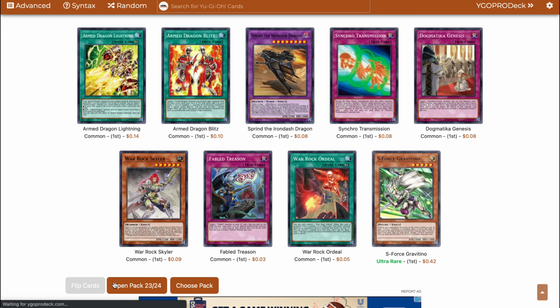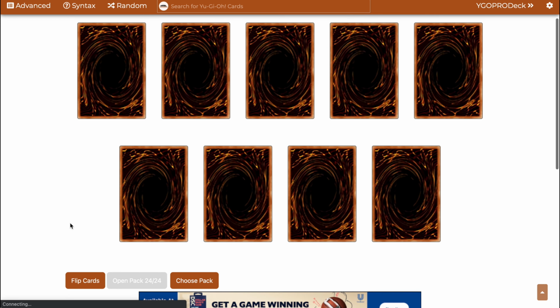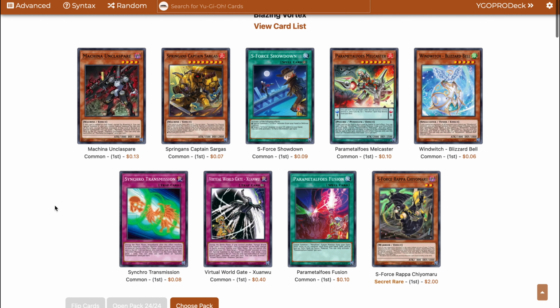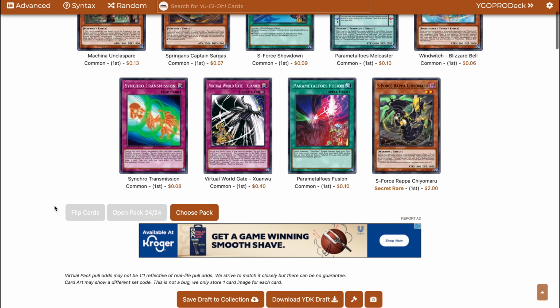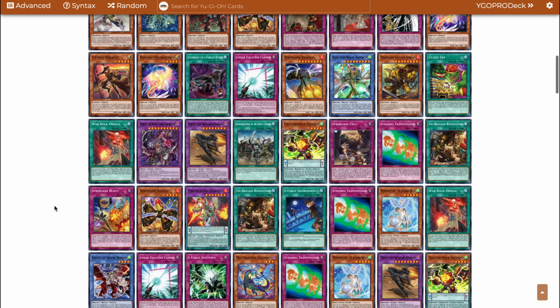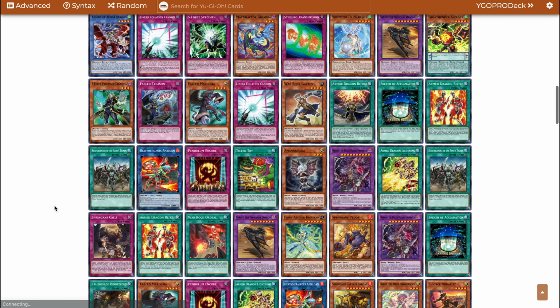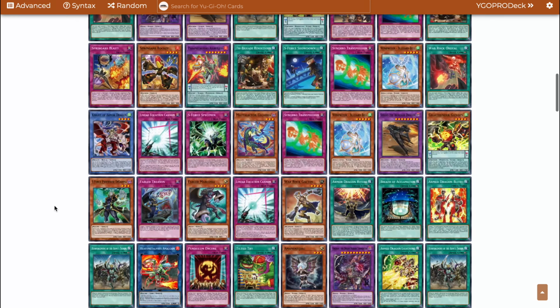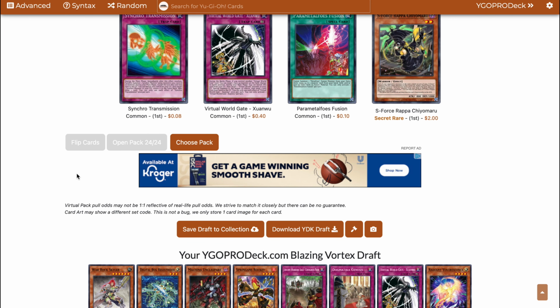All right, last pack magic. That would be great here. And did we get anything that's like that? We did not. But that is honestly okay. We did get some additional things that we were definitely looking for. So I do feel good about the opening, and now it's time to see what we can build.